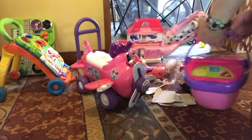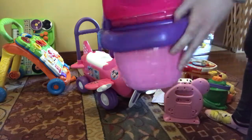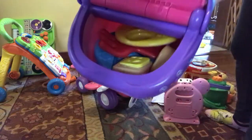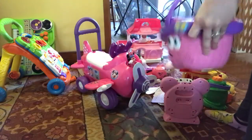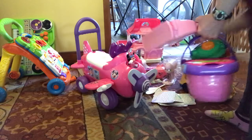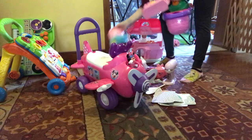Actually, almost forgot to mention, as I'm putting them downstairs, I also try to keep any sets together then as well. I really like to have full sets when I put them away. It's not always the case, but I try really hard to have it that way so that next time we go to play with them, they can.